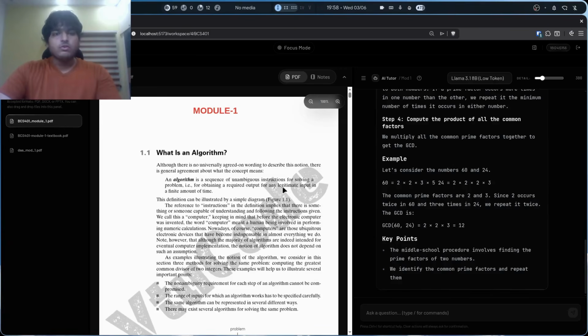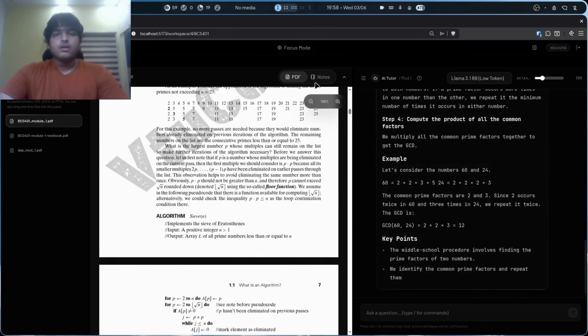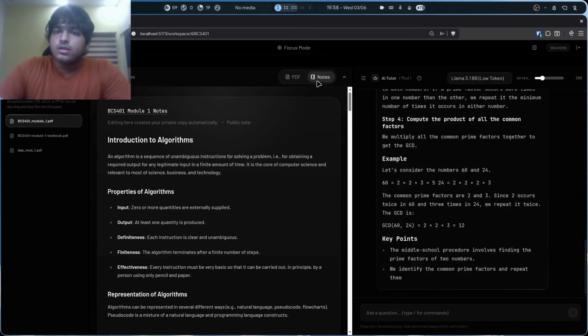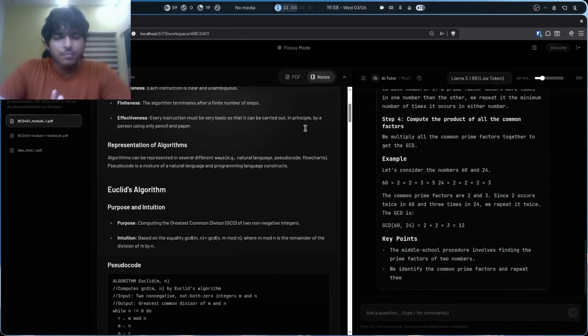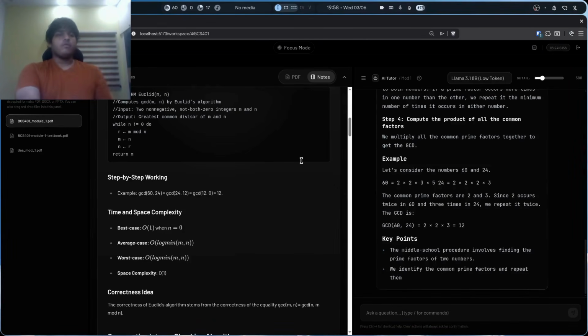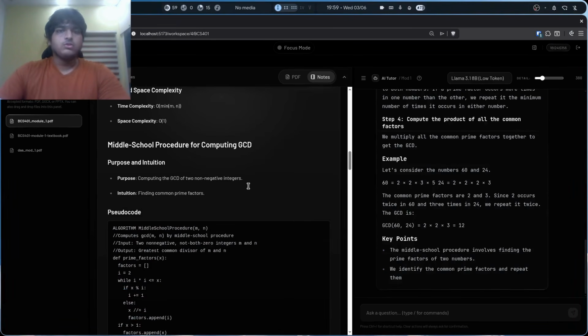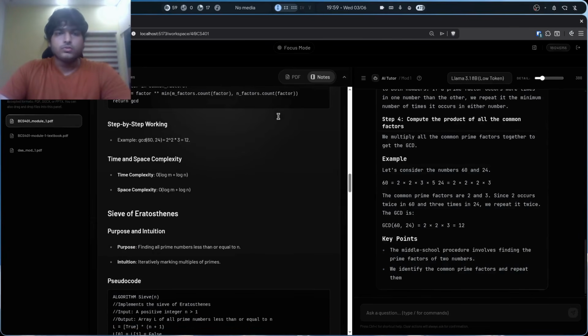So you guys still have the PDFs here, and I made the scrolling smoother, by the way. Now the notes section. Before I go to anything else, the notes are completely generated from the PDFs that are here, and every single time someone uploads notes here, these notes get updated. So if there is something new, the notes will automatically reflect those topics too.